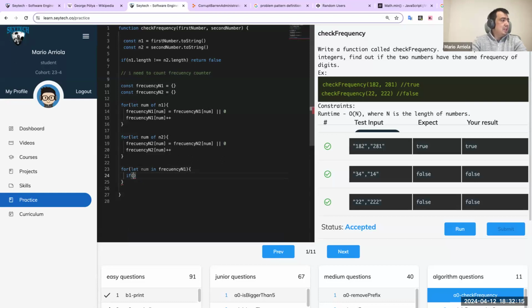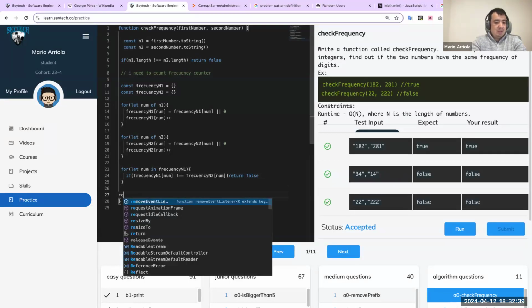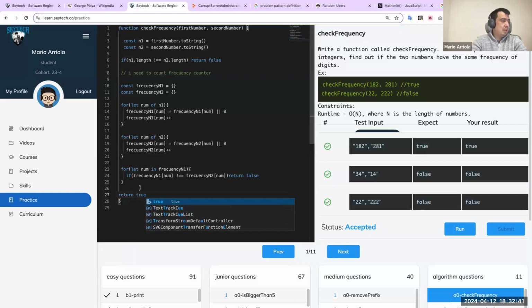If frequency 1 num is different from frequency in the position 2 in the type num, if they are different, return false, and if everything goes well, return true.